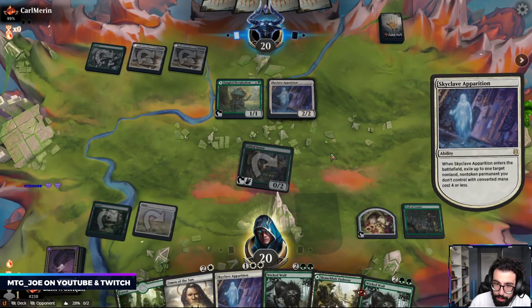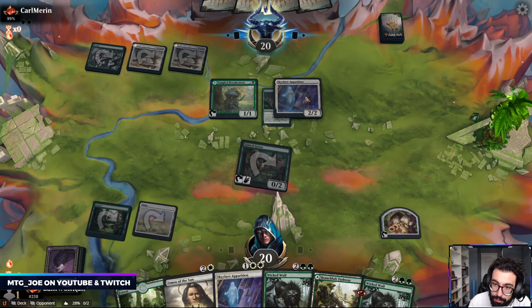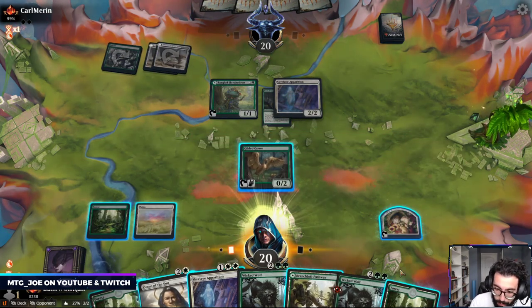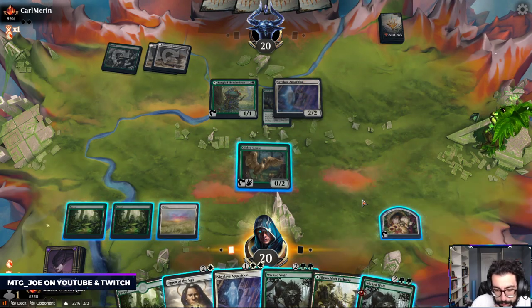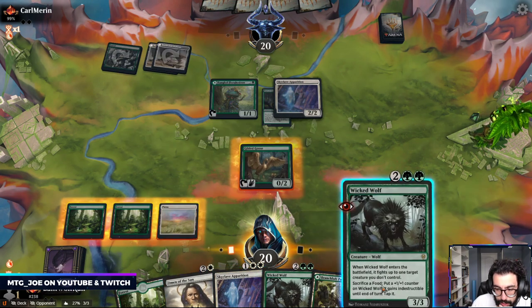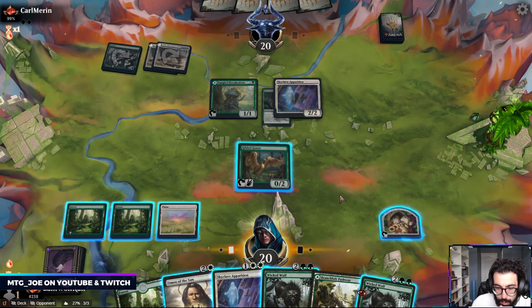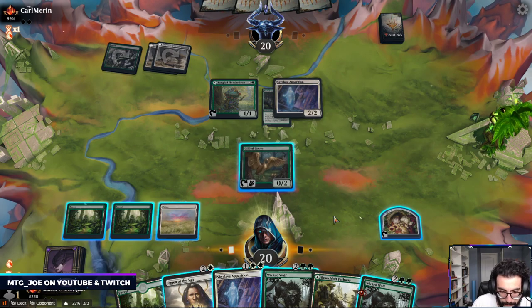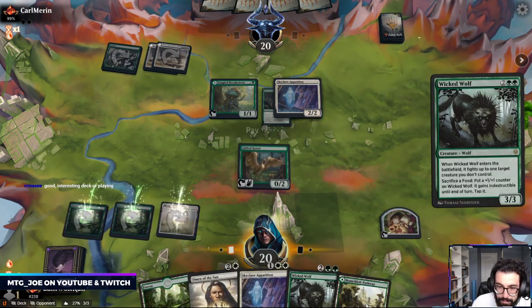Wicked Wolf is perfect. So we could have Wicked Wolf fight the Skyclave Apparition. Can do this next turn and keep up protection, because then they can have their own wolf. I think we just do this.